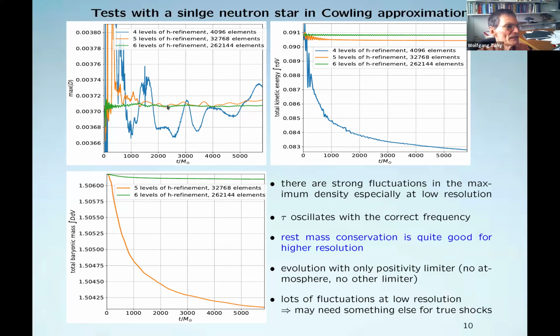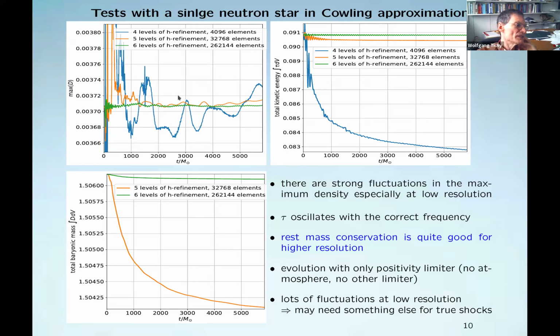There are oscillations in there, these higher frequency oscillations that you can see. And we checked the frequency of these. They're actually with the correct frequency. Such a neutron star, when it just sits there, if you hit it, will oscillate with a characteristic frequency. And this is exactly this frequency. So the frequency comes out correct. And the reason why it oscillates is that it's excited by numerical noise. Analytically, it shouldn't do anything, but then there are numerical errors and they start exciting this oscillation.